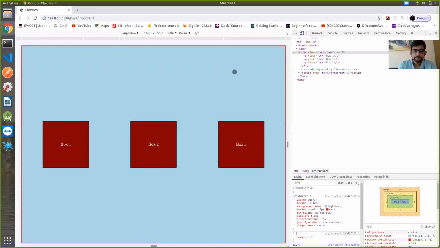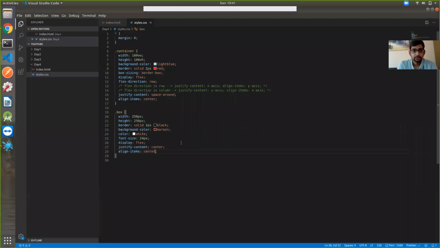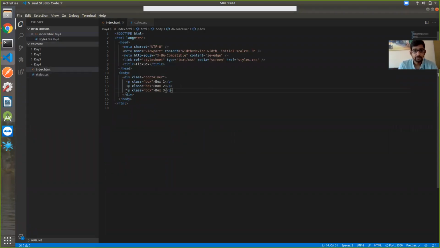We can make nested flexing: we specified flex on this container, and to the child elements we also specified the property as flex, so that we can align the content inside the child components.